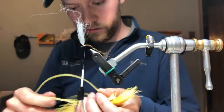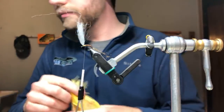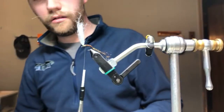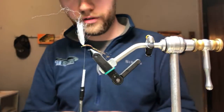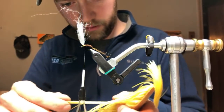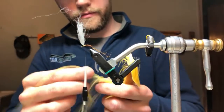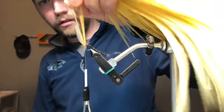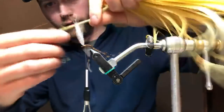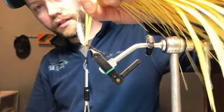So right now, I'm trying to find the right size hackle. I don't have a hackle gauge. What I usually do is just work my way through, and if I find a piece of hackle that looks like a likely size, I just wrap it around the hook like this and see if it looks like it's the right length.